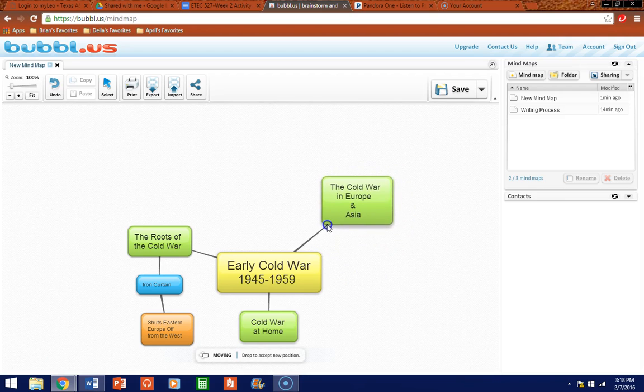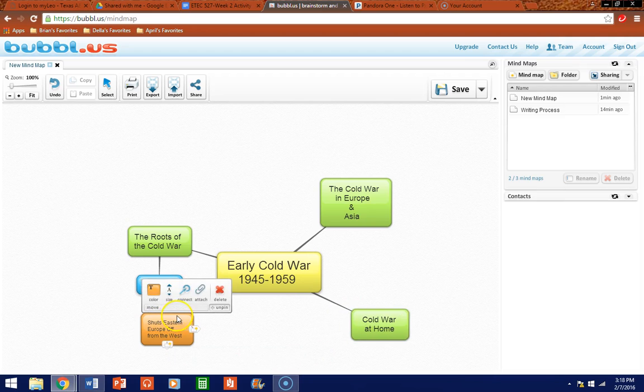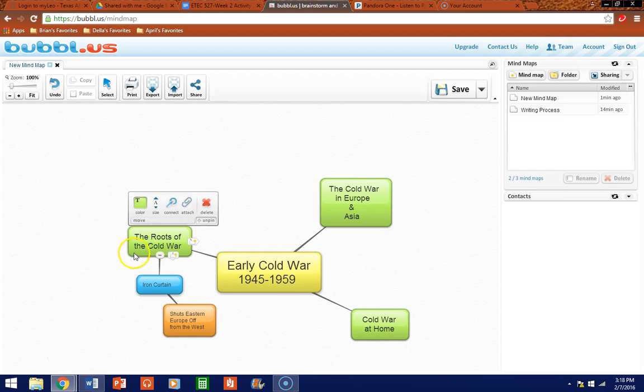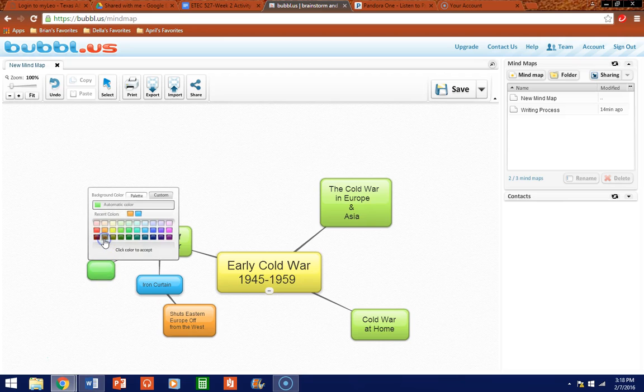I'm gonna do some playing here real quick. Like I said, as you're formatting your lines, or your bubbles, you can change them. Let's click another child bubble again. It gives us the green one. All you have to do is hover over the bubble, click the little square here, change the color.